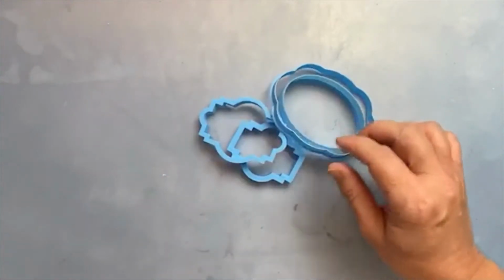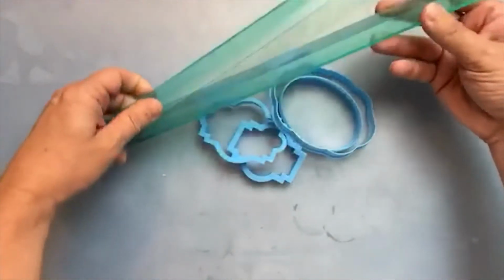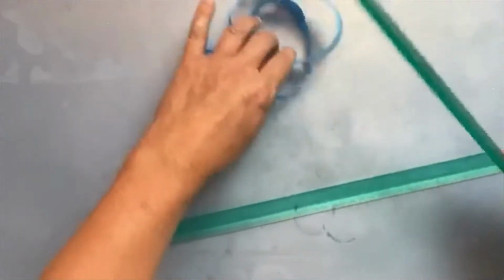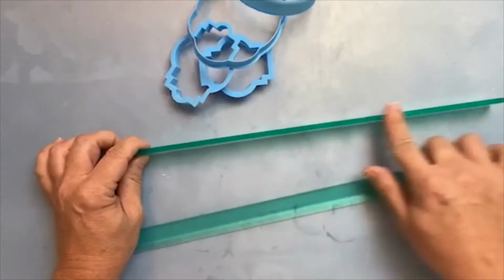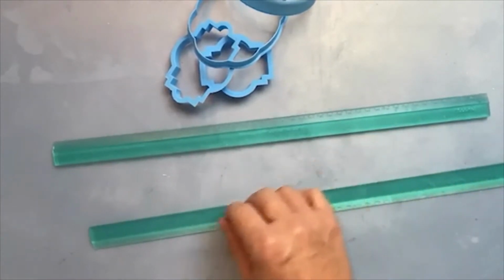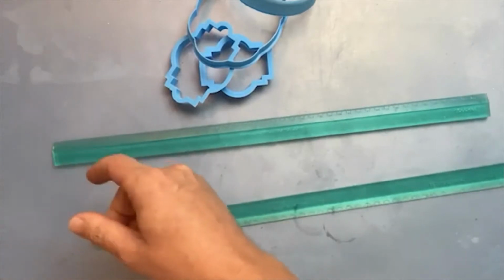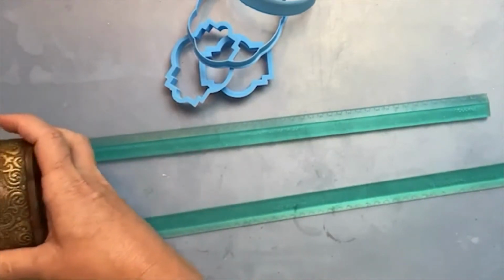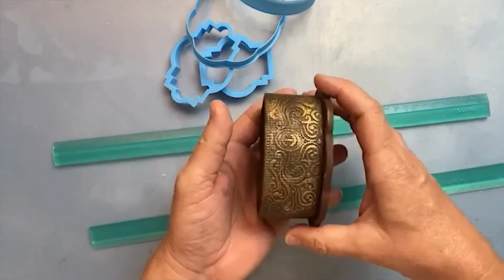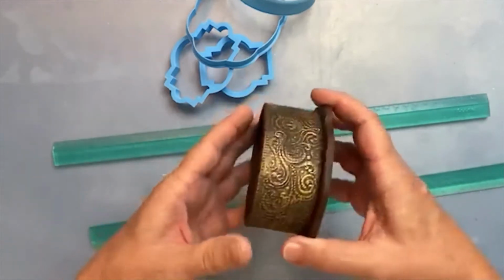So to make the mat, we're going to use these cutters again. We're going to use some rulers. These are size guides. They have a thickness on them, and this is about 3/16 of an inch thick. You can use a rolling pin. And we're also going to use a lace mat. Now, I don't know if you can tell on the side of this box, but it actually has an embossed design. And I'm going to show you how to get that embossed design on the side of the box.